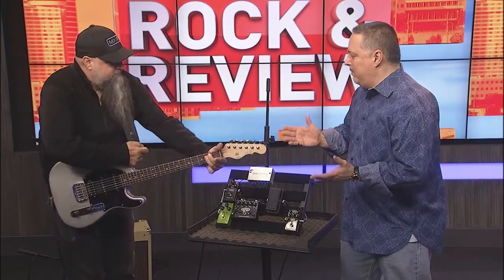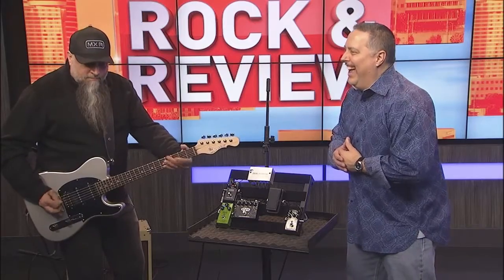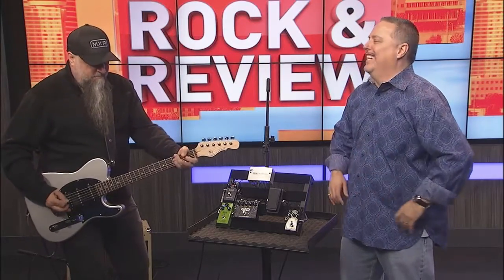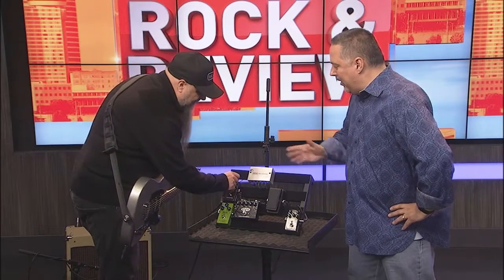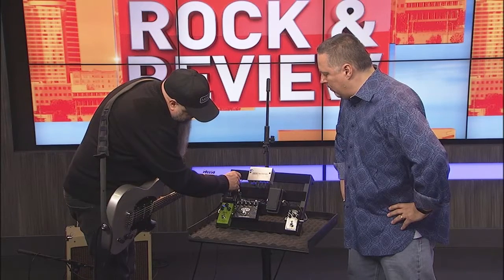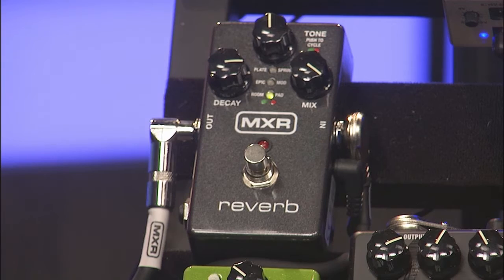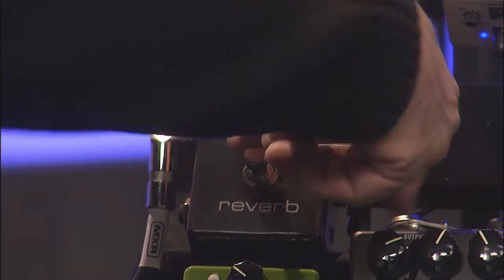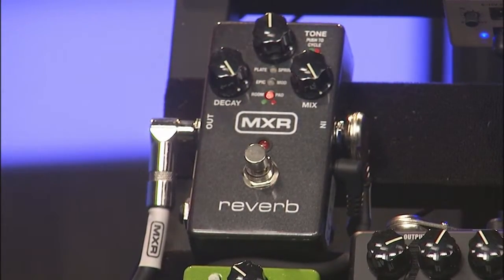So if you were playing, hypothetically, Psychobilly, you could use that pedal pretty easily. You sound great on everything. That's an awesome pedal. And then, if you want to get really out there, it can do some pretty kooky stuff here on the pad. You can get a little shoegazer. Oh, maybe I'll have to turn it on. There it is.